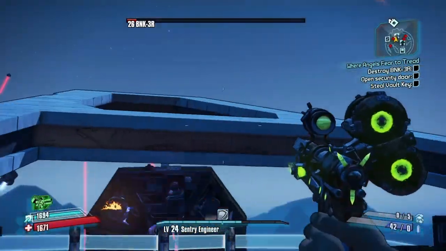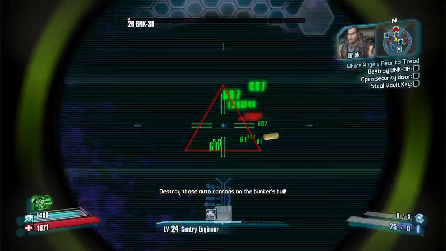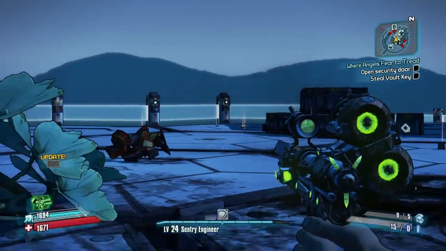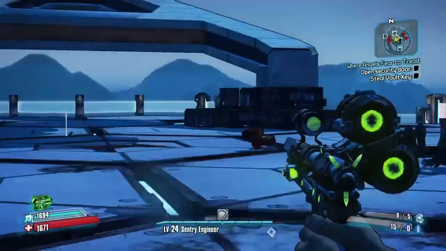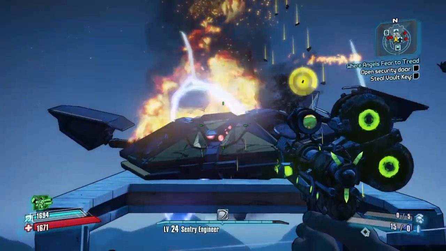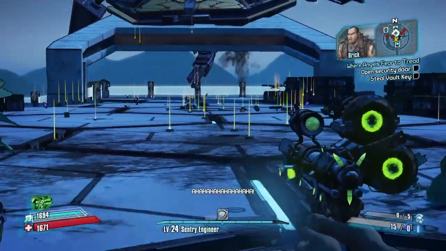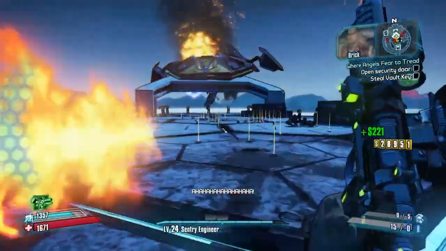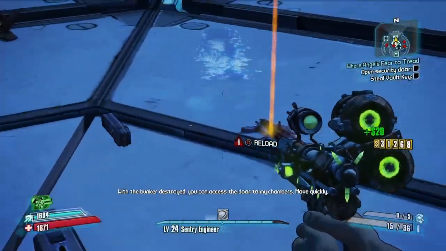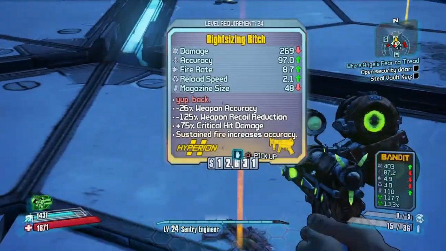Oh, and this pistol right here is the pistol that Laney drops. But anyway, yeah, the bunker drops the Bitch, and I had no idea. And the critical hit damage on the Bitch is ridiculous, and the accuracy and fire rate is just ridiculous. I got this gun at level 24, and I used it all the way up to 34. So, I mean, damage must be good for using it for 10 levels. That's kind of ridiculous and very uncommon.